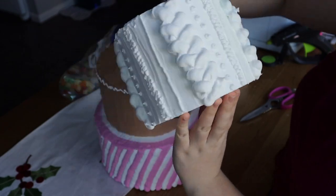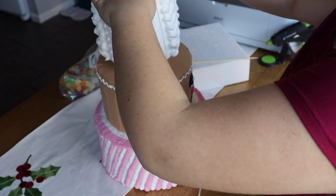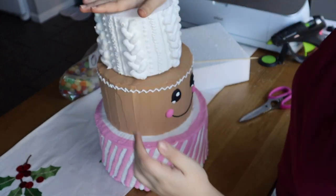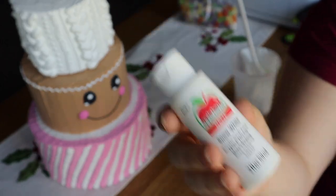Your bases should be touchable, but if you haven't waited another 24 hours after decorating, your decorations will still be more prone to being dented, so just be careful when you are attaching the layers.